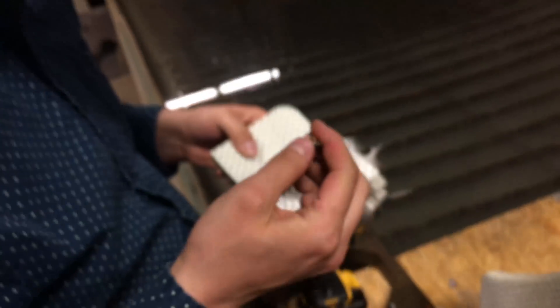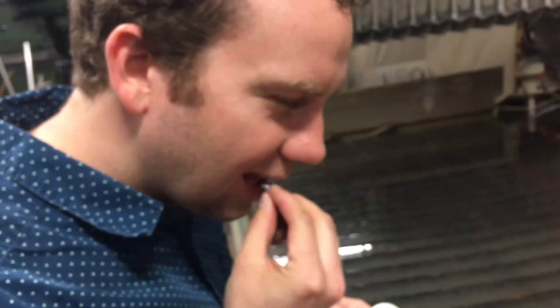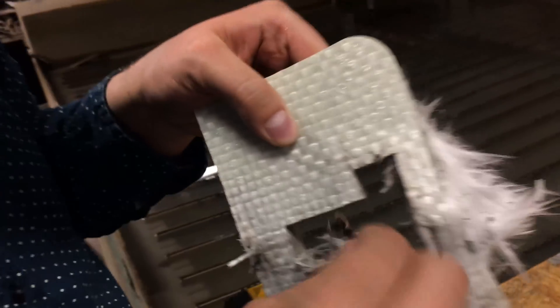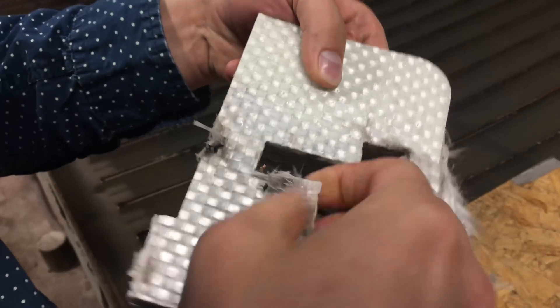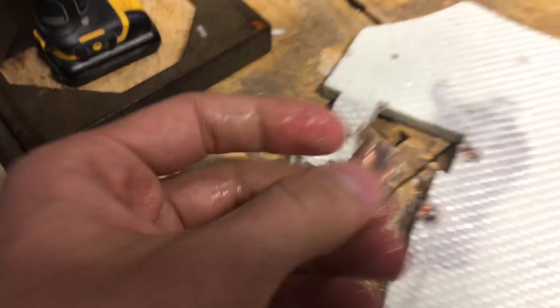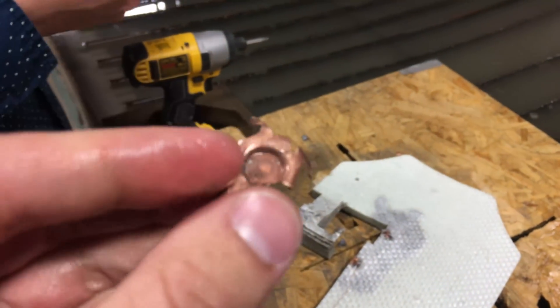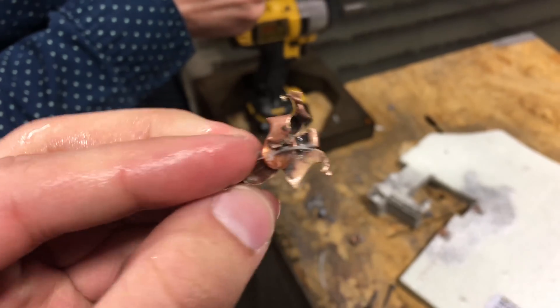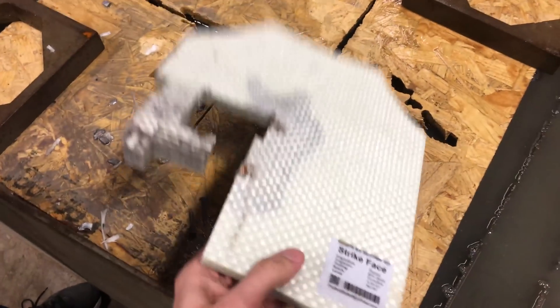Can you check the caliber of that one for us? Yeah, that's nine millimeter. Okay, that's what I thought. That's almost just in like one layer — tucked back in there, just totally shroomed out. All the lead is gone from that, that's just the casing. That's kind of cool looking.